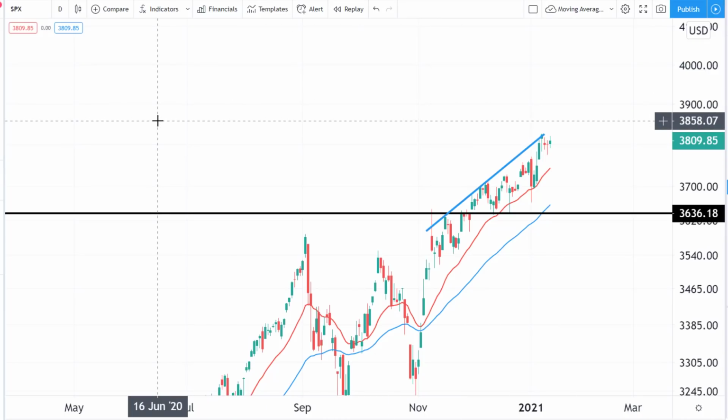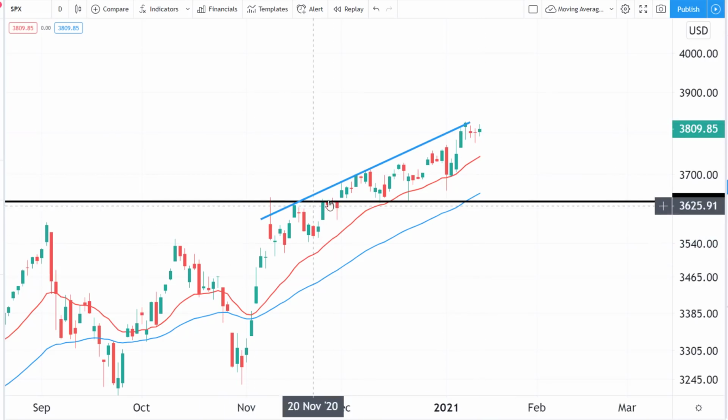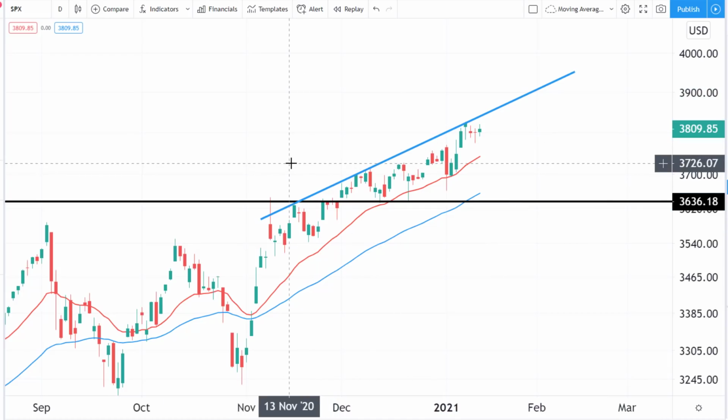So let's talk about the stock market. Of course, the stock market's always interesting. Heaps of historical news going on right now and heaps of big political things going on. Do they matter to the stock market? Well, the stock market would have us say, not really. There's a bit of consolidation happening here. We've still got our trend line through the top here, which we could extrapolate out for resistance potential take profits. If it gets here, etc., it comes down, gets here, and it seems to be following a 20 exponential moving average as well. We've found support on this a few times. So we've found support here, probably going to find support each time. And we're still looking for a 20 exponential break below before we could say anything is looking bearish.